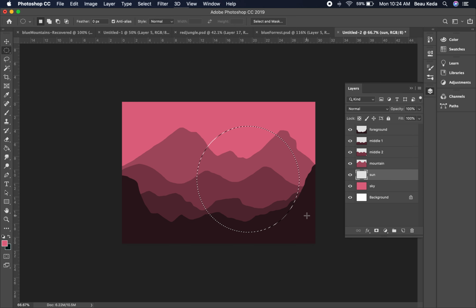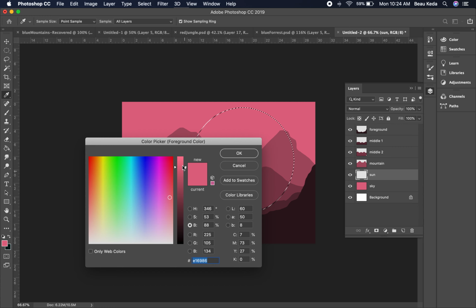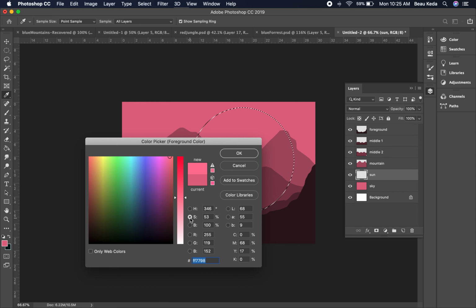So I unclick. Now I have this circular marquee. And I'm going to pick a color for my sun. So I'm going to go back here and I'm going to bring this pink all the way up. But then I'm going to come here to this S and bring the saturation down so it's more white.